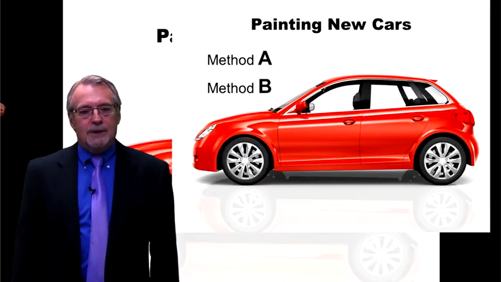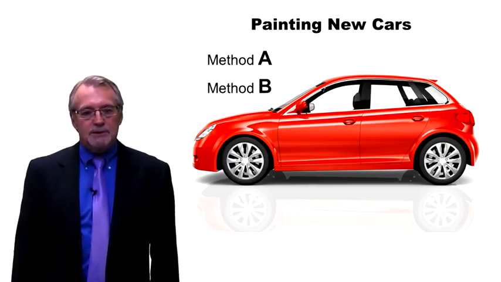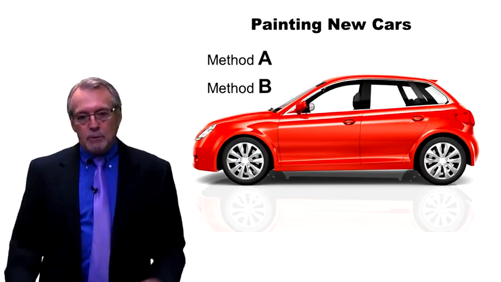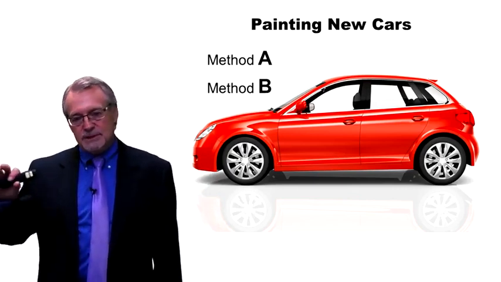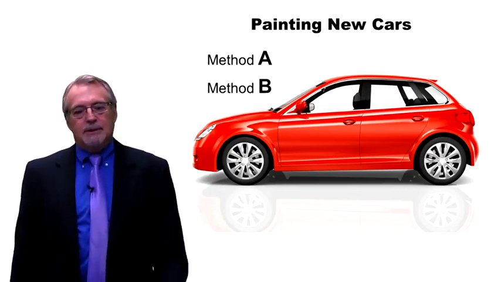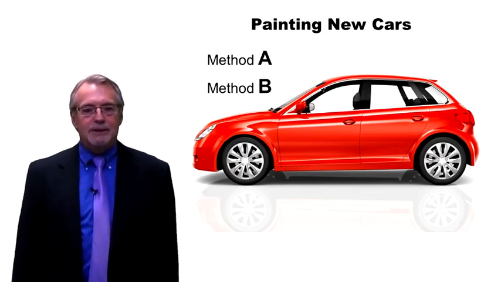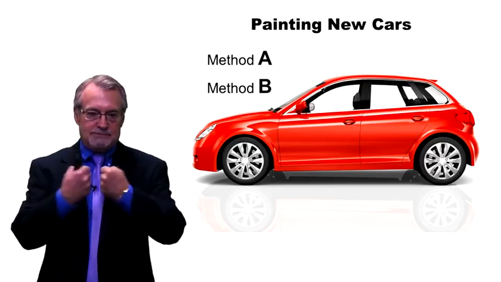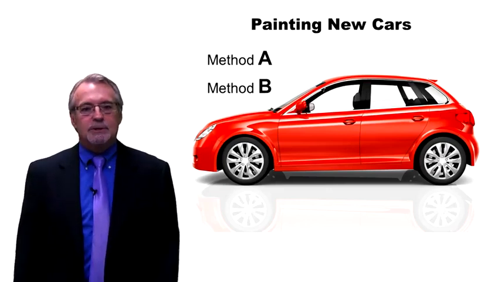Let's look at how we might decide to paint new cars. So we have choice 1 and choice 2 for painting new cars. One organization did a great job between option 1 and option 2. We had two groups of engineers. One group says, this is the best way to paint these new cars. Another group says, this is the best way to paint these new cars. The CEO of this car company, all of you know this car company, many of you have cars made by this company, finally had to make the decision because the engineers were just like this. They couldn't make the decision of choice 1 or choice 2. Nobody else could figure out how to make this choice, so they went to the CEO.